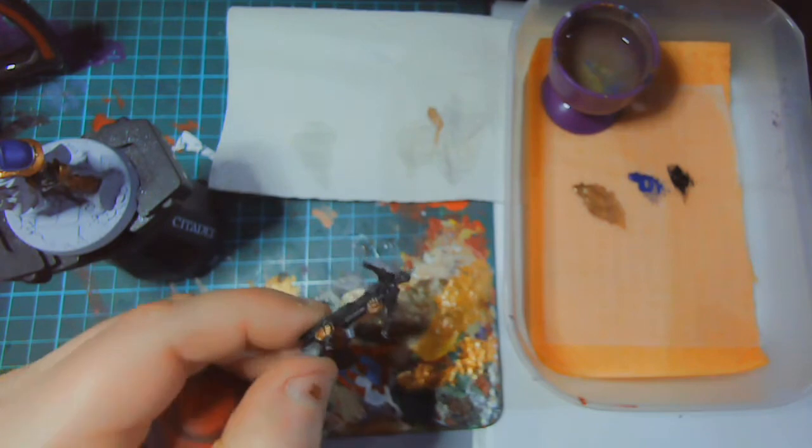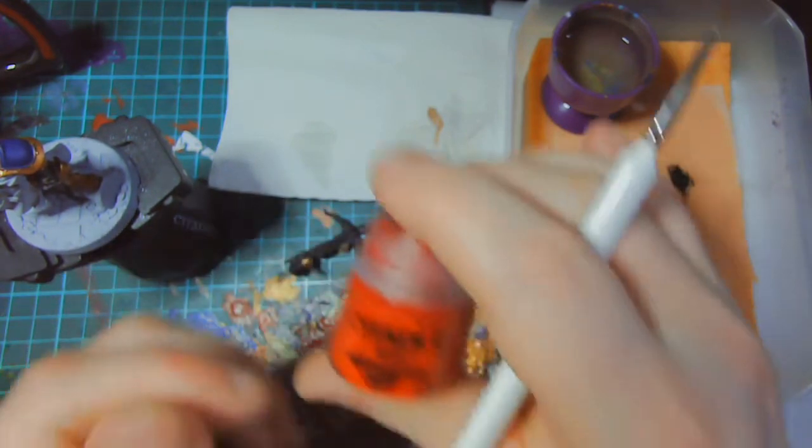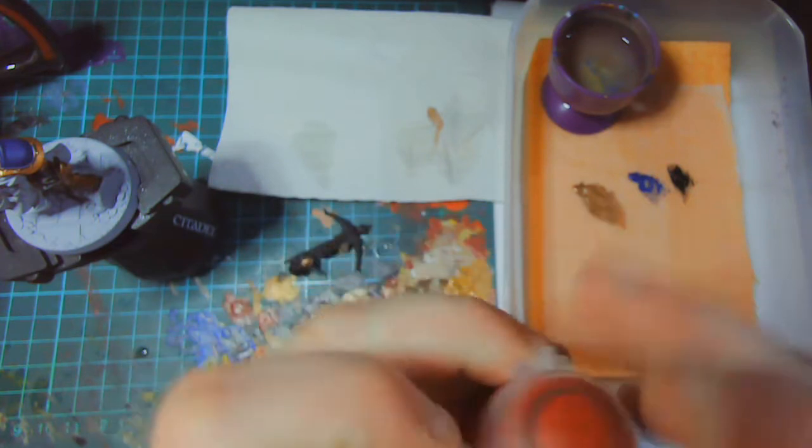Okay, so now that the weapon is done in black, we're now going to move on to the next colour, which will be a layer of Mephiston red. So again, just apply some of this to the palette.